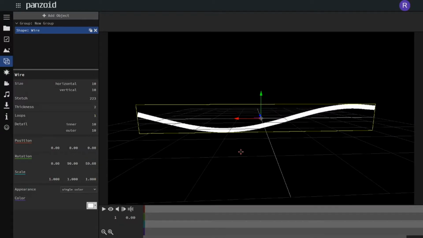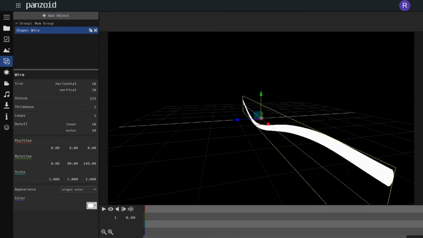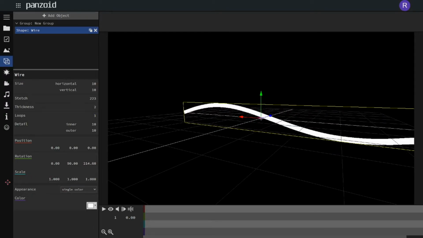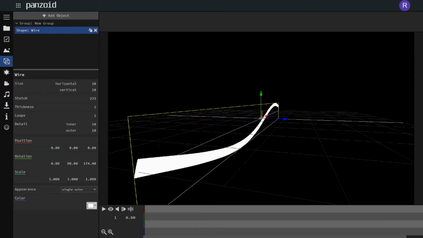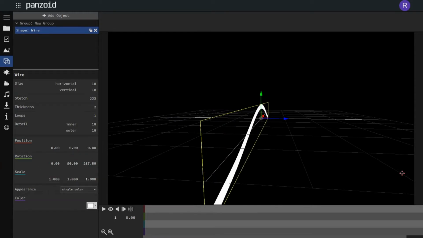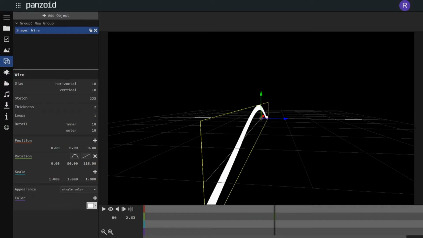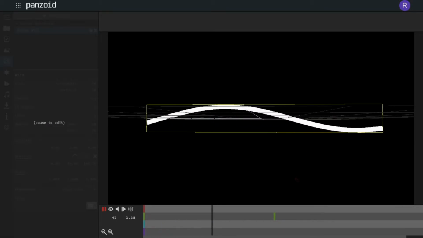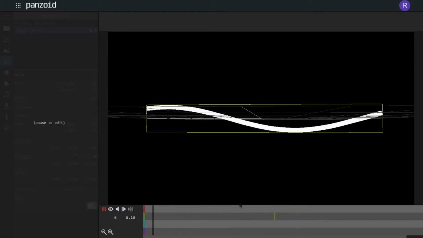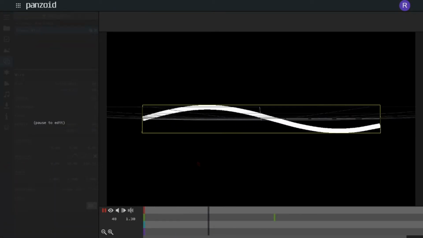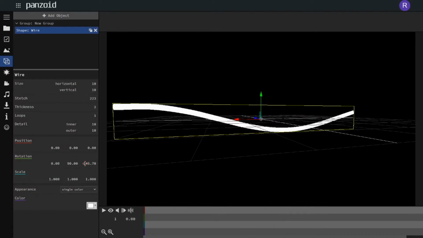But every time you turn it, it makes the illusion that it's moving forward, but it's not. It's actually just turning. So let's just say over here you can make it something different like this, and you get a cool wave thing. It's like 3, 2, 1, or 1,000. You get something like that. That is what we're going for.